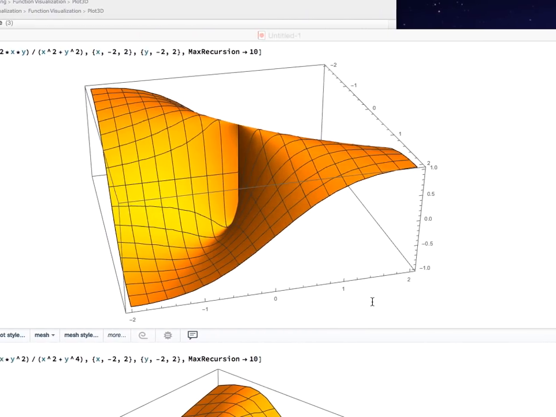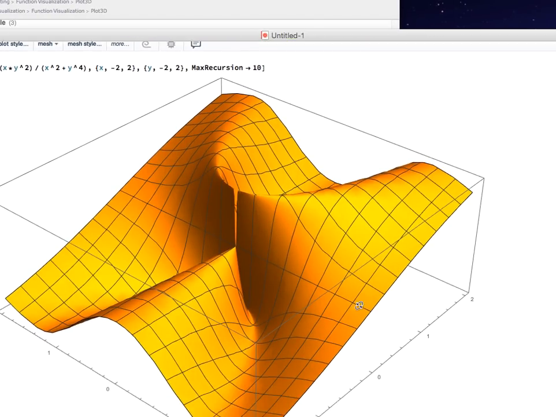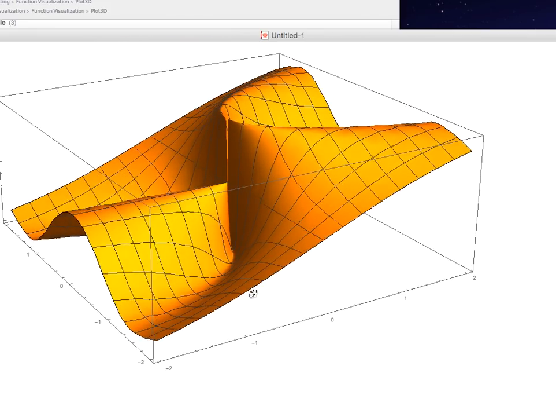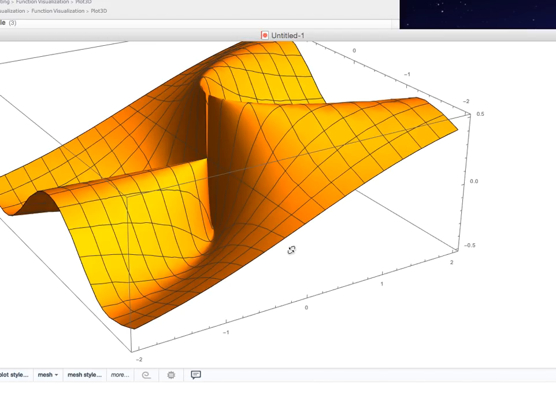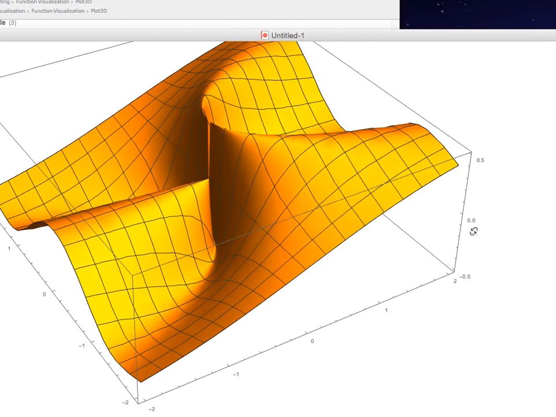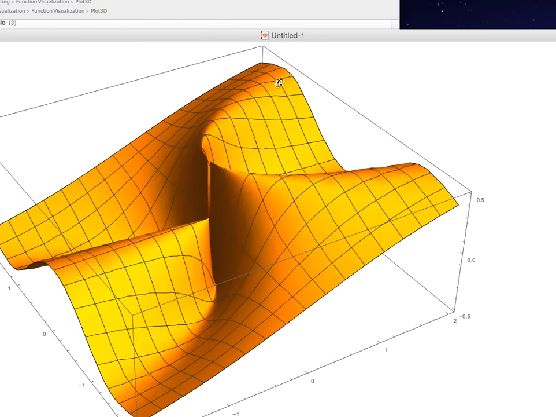So we can also take a look at what this graph looks like. And here you can clearly see that if I look at the parabola, so I tried to picture the parabola here. Here is what the graph looks like above the parabola. So the graph is at a constant height, 1/2. And it's not so easy to see, but if you approach along any line, what you'll see is that you will always limit to 0.